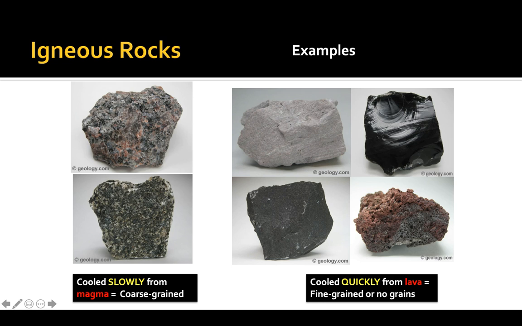And you'll see some of these should look familiar to you, like obsidian, which is often called volcanic glass, or this red one here is scoria. This one here, the dark black kind of boring looking one, this is basalt. So this is what most of the ocean floor is made out of. And I believe that this light colored one here is rhyolite.